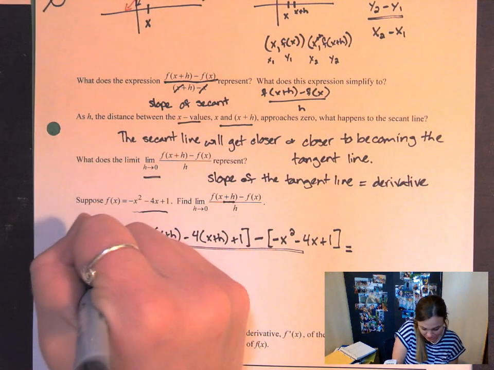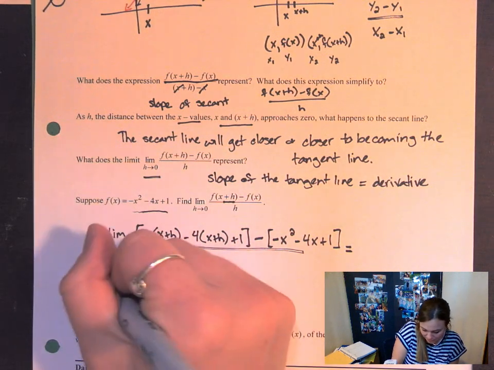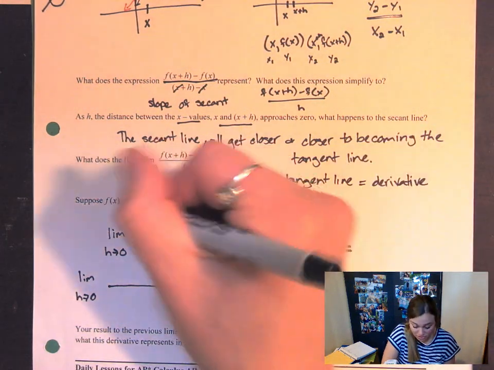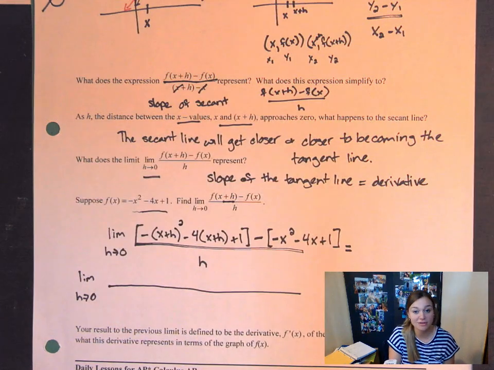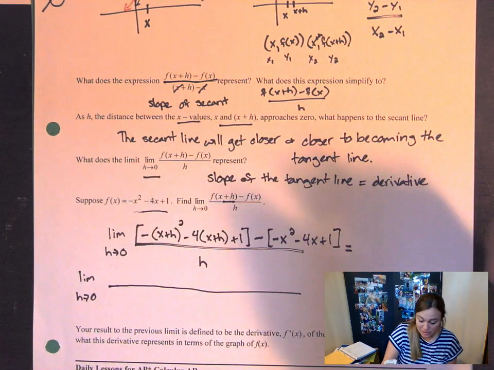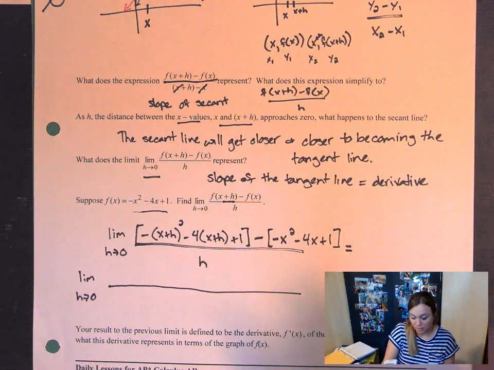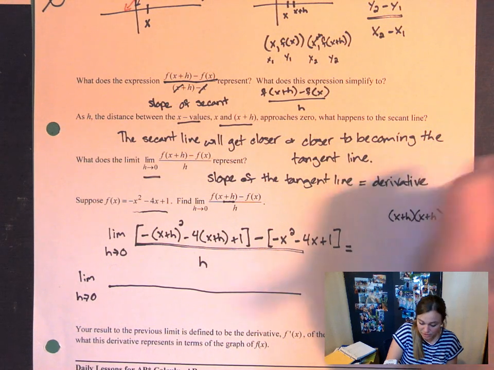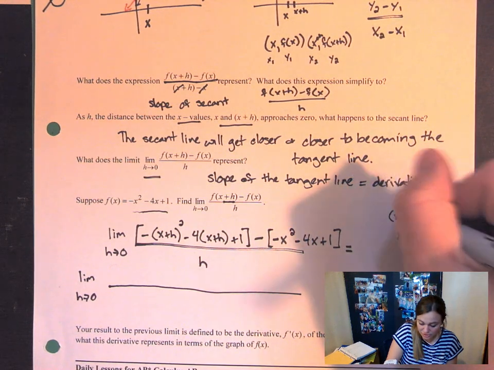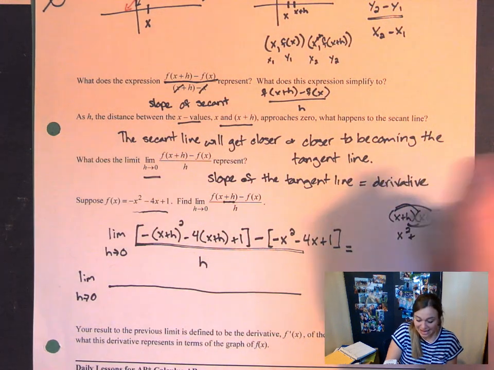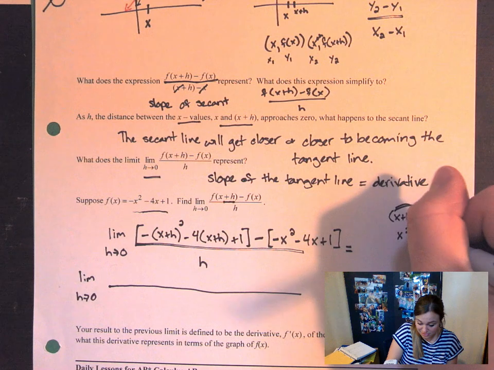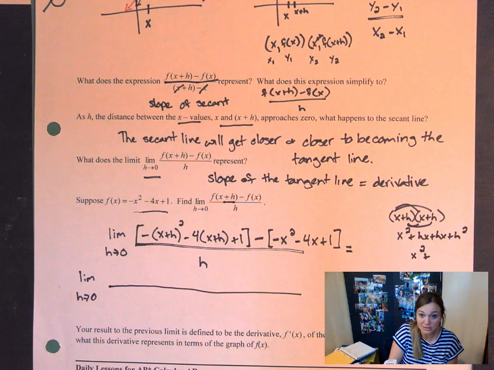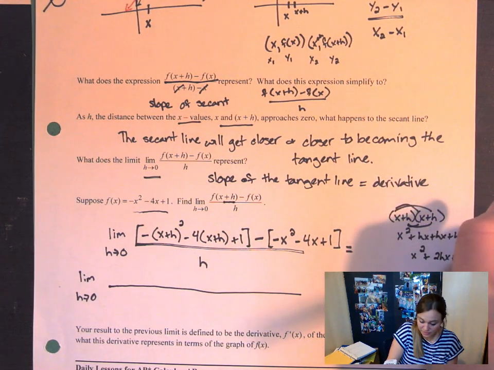So I'm going to say the limit as h approaches 0. And, ooh, I almost forgot. Look, do you see how this has a squared here? I should probably put that there. There we go. So somewhere over on the side, maybe at the top, you're going to write x plus h times x plus h, which is going to be x squared, if I'm distributing all of these terms, plus hx plus hx plus h squared, which is the same thing as x squared plus 2hx plus h squared.